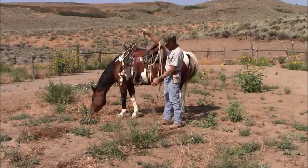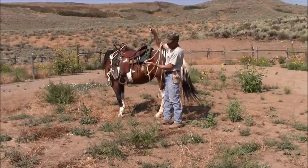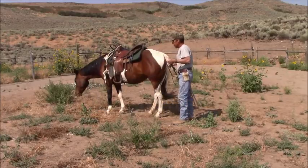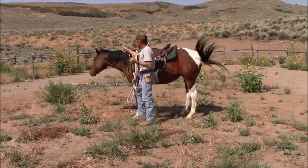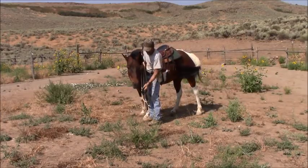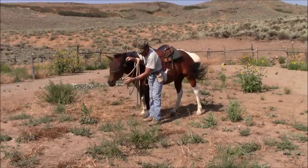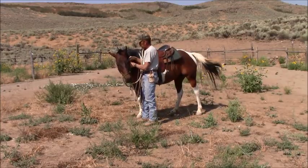This actually has a set of mecate reins on it, so it's got a heel knot up above. What you're going to run into — and I've ridden in just a halter before, but just messing around in the arena or something — the other thing you've got to watch out for is how much space you have here under the jaw. Some people have halters that are so big. I don't have it on her right now, so I'll actually put it on her so that you see what I'm talking about.